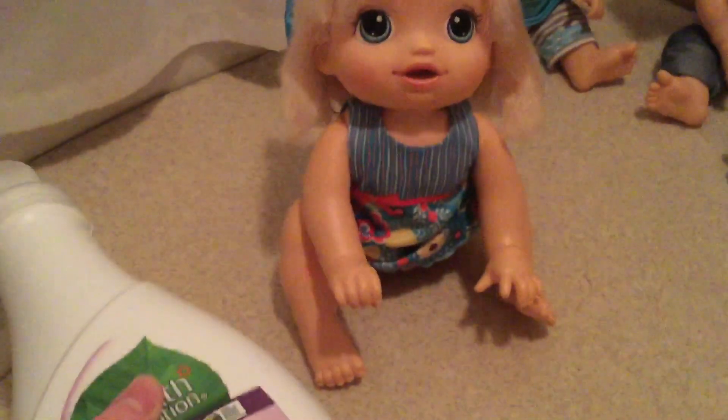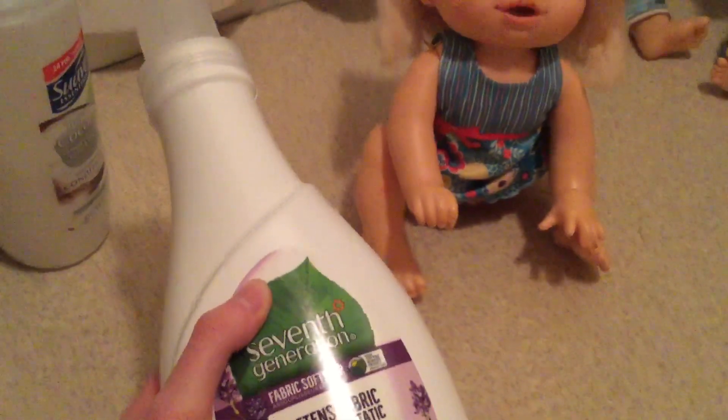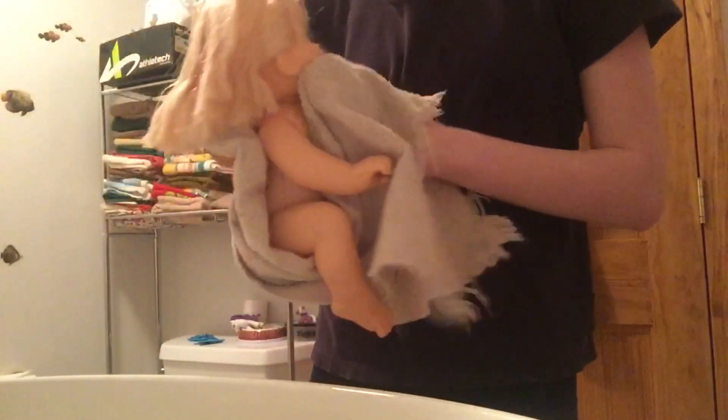I'm going to get started with Jessie because I'm going to be putting fabric softener in her hair, and when you do this you have to leave it in for a couple hours. I might leave it in overnight, actually, because I'm just really lazy. All I really have to do is soak her hair, put this on it, and then just leave her in the corner to rot. So she's getting water in her battery pack — no, no, no, no. I don't need another broken baby-go-bye-bye. It wouldn't really be that sad if she got water in her battery pack anyway because she can't crawl anymore — her leg is just too loose to crawl.